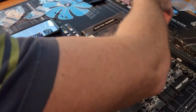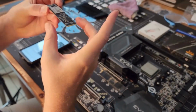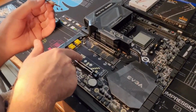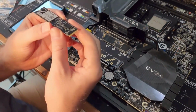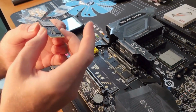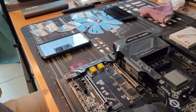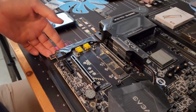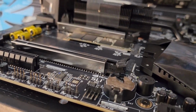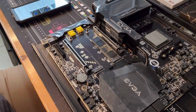Keep the boxes. Alright, so on this one, it is double-sided. However, most of the double-sided is on the end here, on this side. There's just this tiny little one right there. It makes me wonder if I should use a thick one or a thin one. I don't know. Like this one's barely even, I don't even know if that's touching. A couple of hot and cold cycles or whatever you call it, and that's going to shrivel right up.